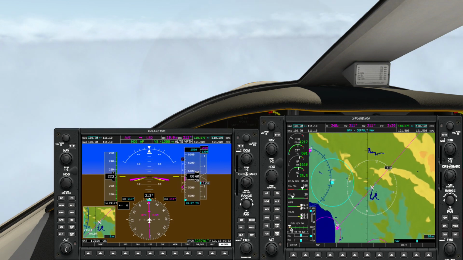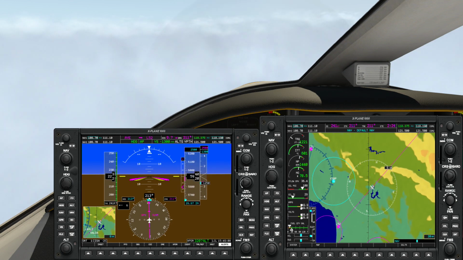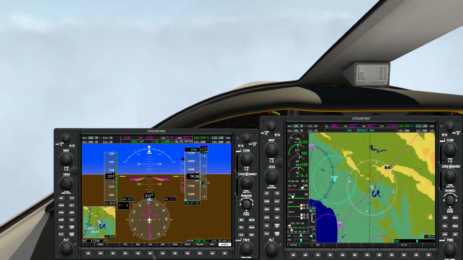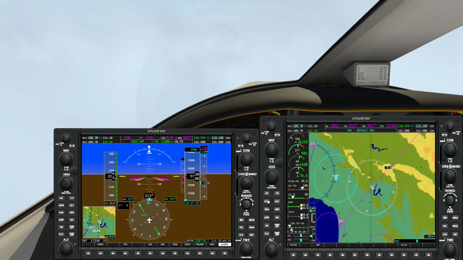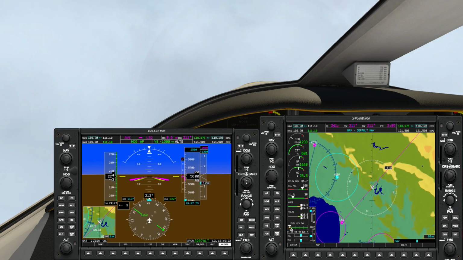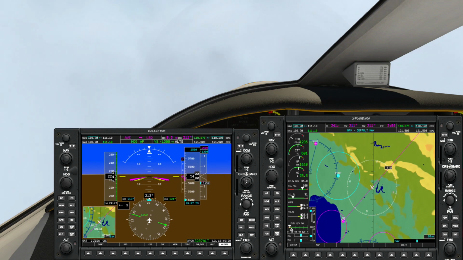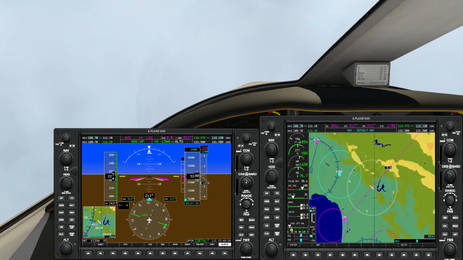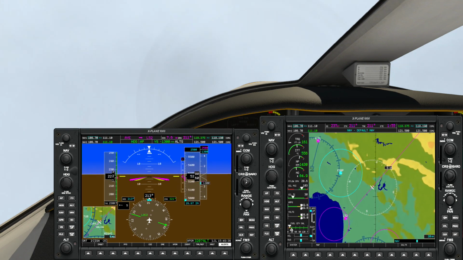Just switching to heading hold as well, and that will allow us to change the course. It's quite useful. Change the CDI. Don't know how we do this on here actually. Oh yeah, there we are. 29. Put that as 29, so we know this is the orientation of the runway. It absolutely doesn't serve any other purpose other than just a quick reminder. And then let's come down to 180 on the speed as well.